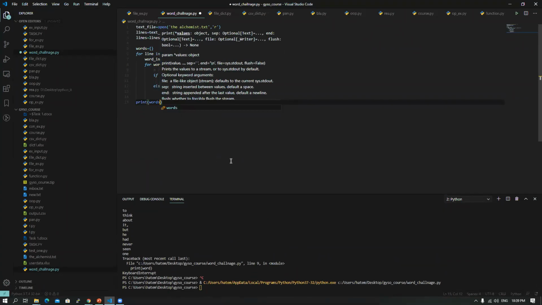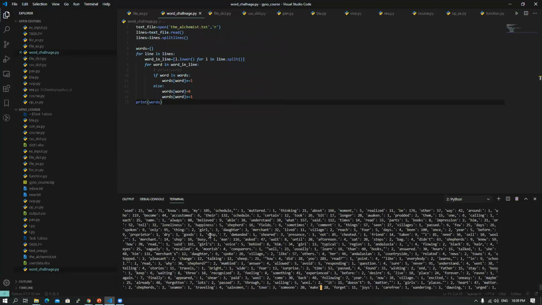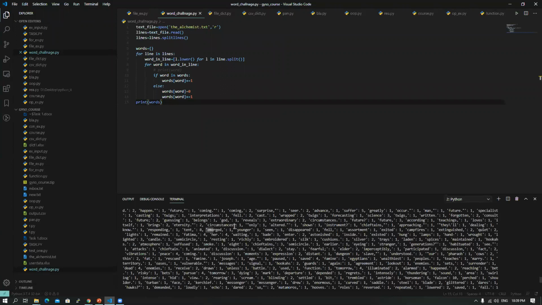Let's see, is it working fine so far? Okay, you can see that it gives me the word and how many times it has been repeated. This one repeated 1 time, this one repeated 8 times, but it also considers the punctuations and so on. Okay, so this code is already working for counting the words. Okay, we can count the word directly. However, we want to get rid of the punctuations and so on.